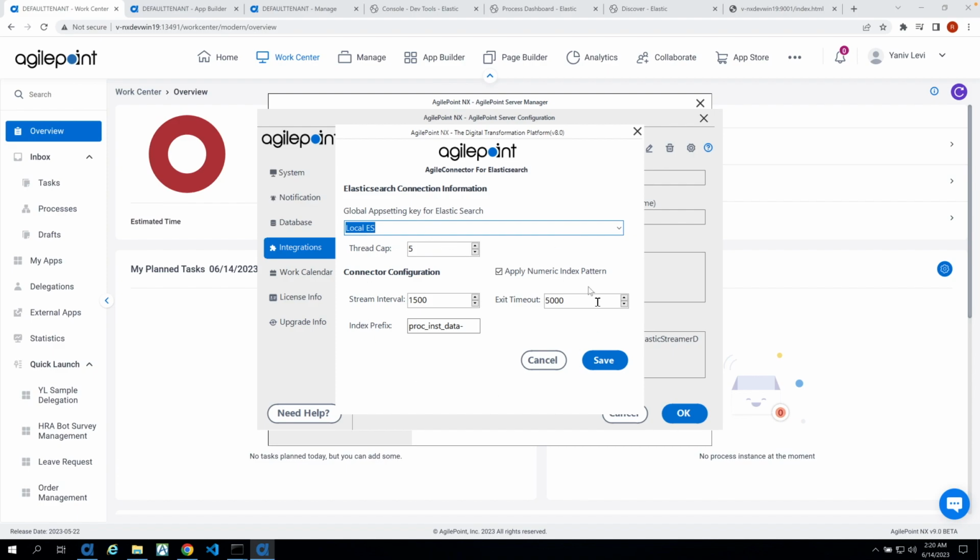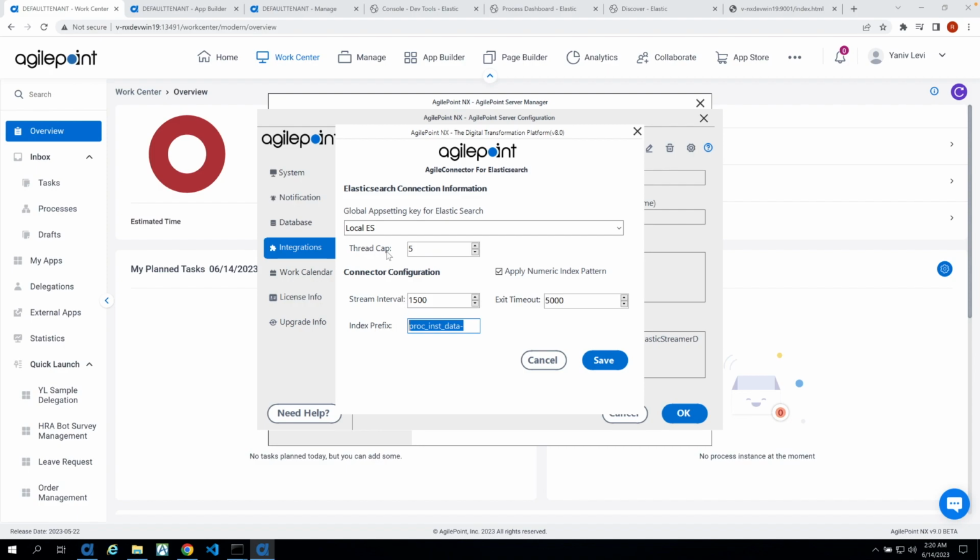All other configuration can be kept on the default, or you can customize it to your own needs and preferences. The first thing to note is the index prefix. This would be the naming convention for your index. Again, this is a time series based index, so following this prefix there would be the date, like year-month-day. We'll see this later in the demo, but you can customize the prefix to your own preference.